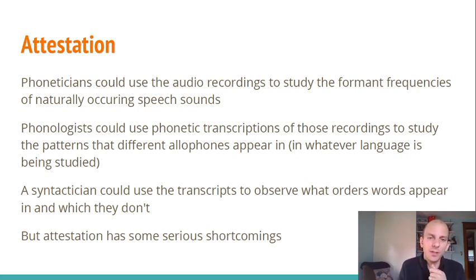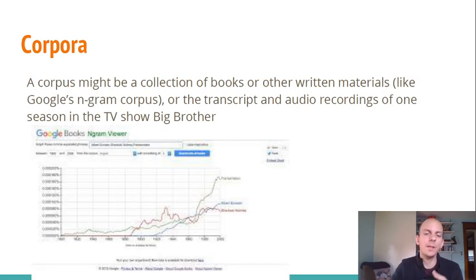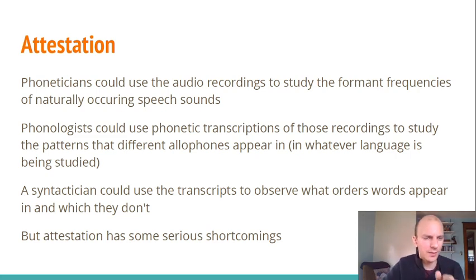Phonologists themselves could use these phonetic transcriptions once you have those down, and you can look for different patterns in allophones to see if the environments, complementary or contrastive, everybody loves their phonology, have changed, or what that looks like in a large data picture. So you can often do these things looking back through time, like we did in this N-gram where it was going from the 1800s to 2000s, but you can also look within a single time slice too. It doesn't always have to be a diachronic or historical study.